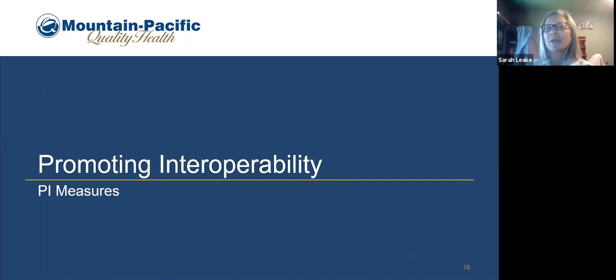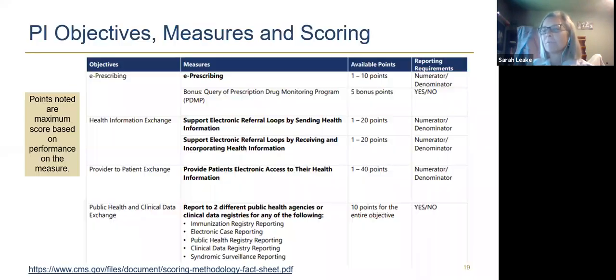I just want to remind you that this is the first session, but the next session we will get into the measures in more detail. So I'm going to briefly go through them and give you some general information about them, and then I think the 23rd we have another session and we will go a deeper dive into these measures and how you can achieve them.